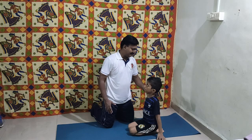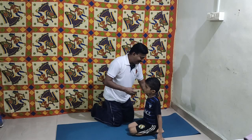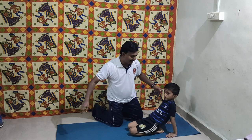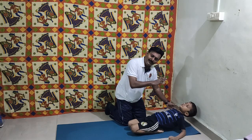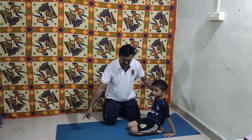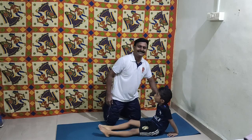Sit straight first. And now, if possible, if you are able to move backward with the support of your palm as well as elbow, go as far as possible. Yeah, if you are able to do this much stretch, it is enough. Or if you are able to lie down fully, it is enough. Slowly come up. Now straighten your left leg, then your right leg.